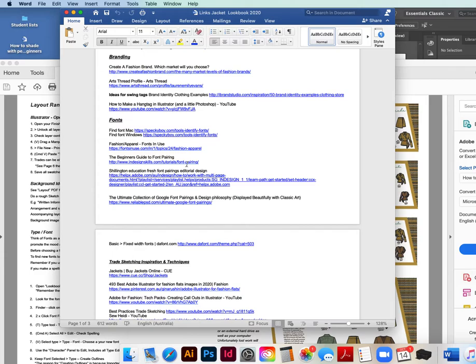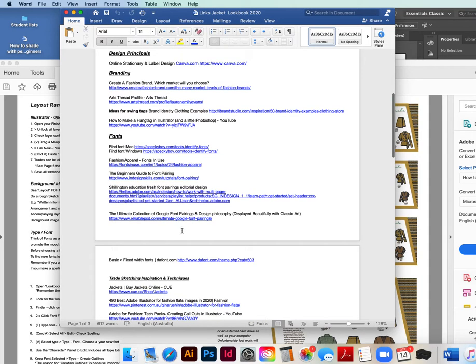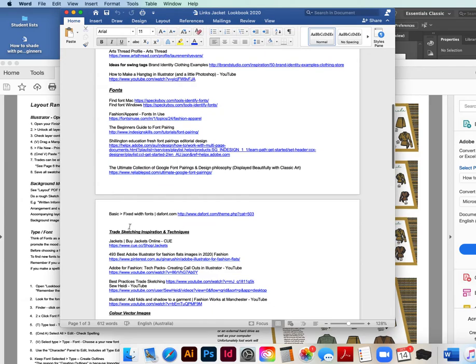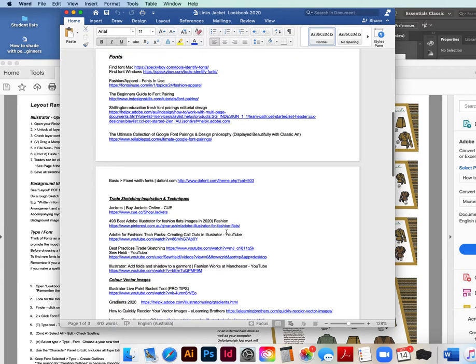You can download from that site, you can download from this site, and you can download from this site. So they've all got basic fonts that you can use, or you can always go to DaFont and find one, but remember, keep it clean.